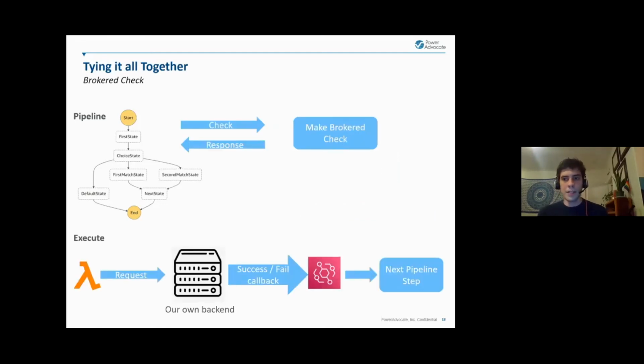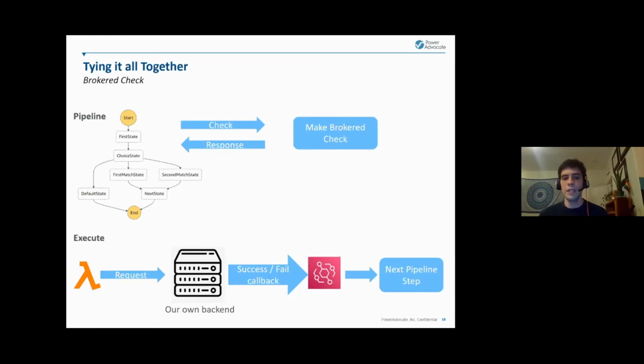On this next slide, now that we know what the brokered step is and how it's used, we can talk about a whole pipeline executing. To start with, this pipeline is represented by a state machine. This would have been created using a CloudFormation template, which we talked about earlier.